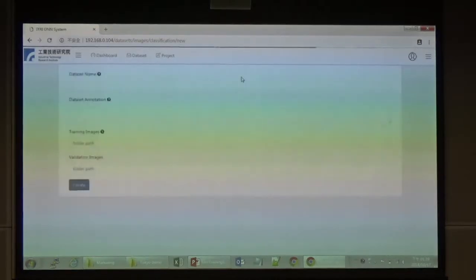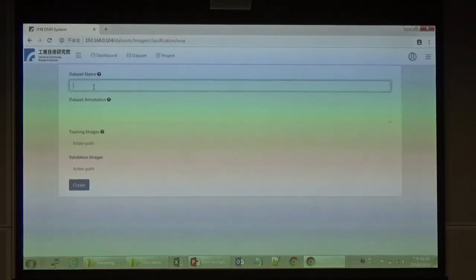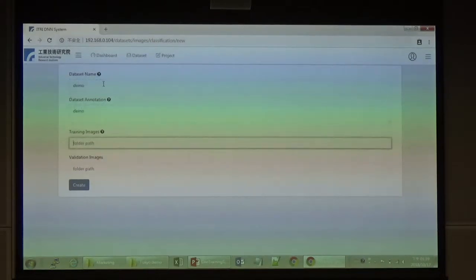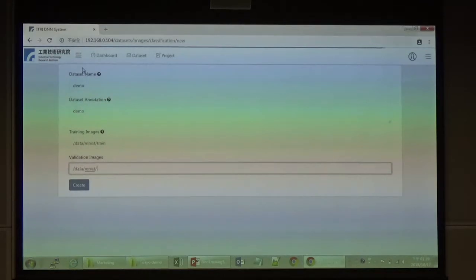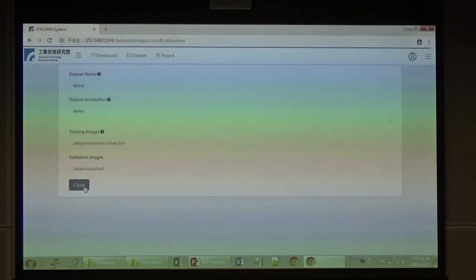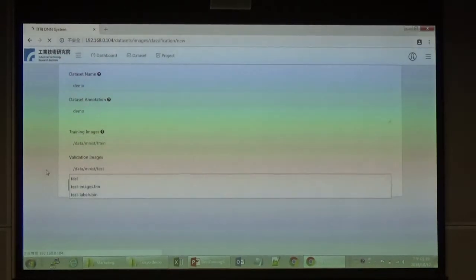Sorry, guys, because we use Wi-Fi to connect to our server, there's some latency here. So now it's a dataset here.